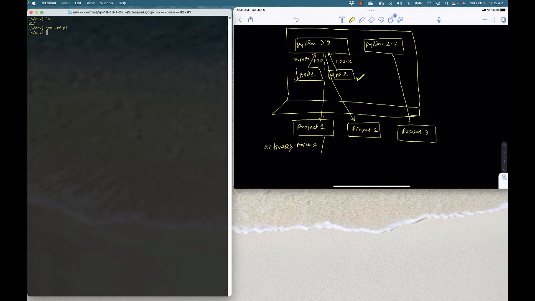For example, you would run pip install NumPy 1.2.0, and you would run your application app 1 here, and you would do the same thing by installing a different version of NumPy, and your applications are happy, and you have isolated the environments, specifically installing these libraries in each of the projects.